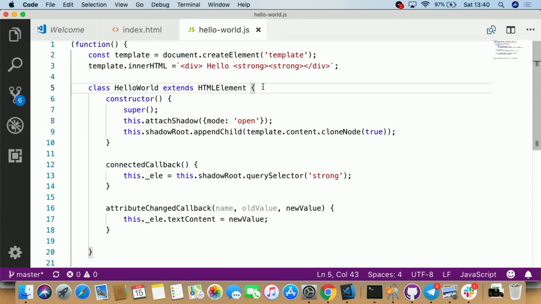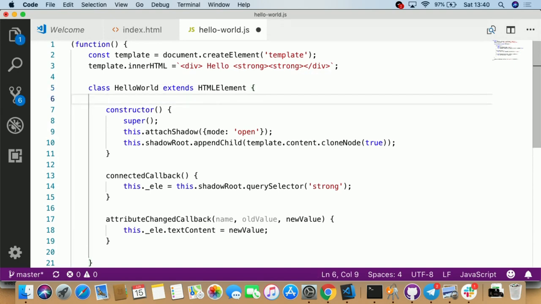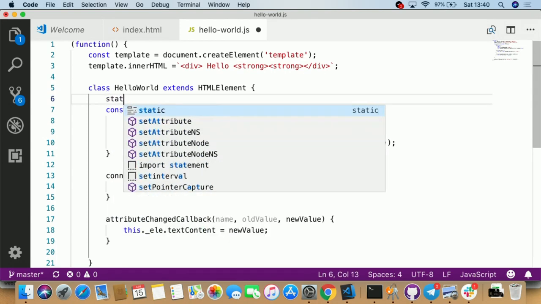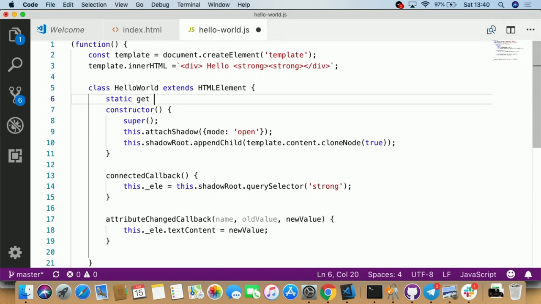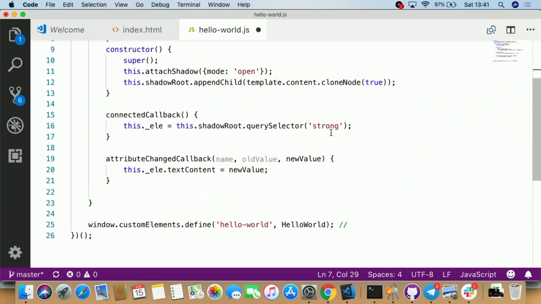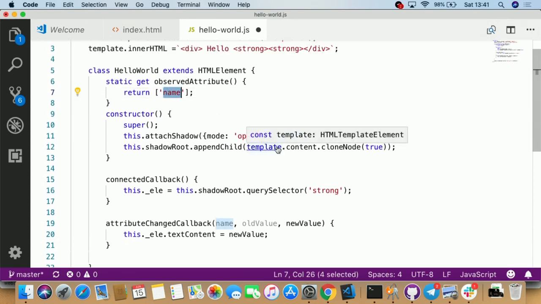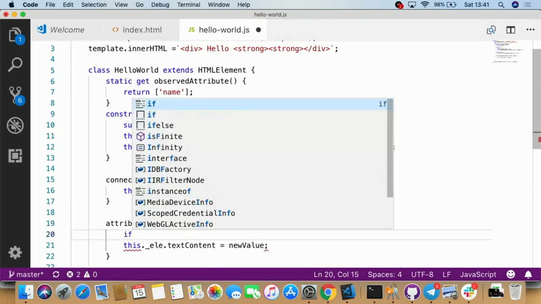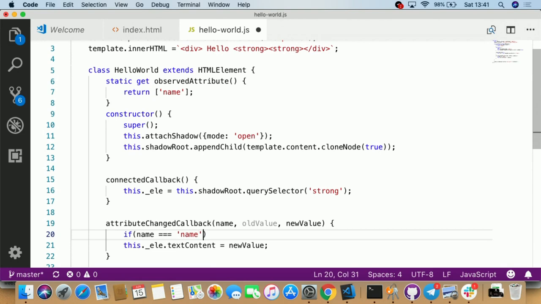And so when we define a variable property or attribute on a custom element, we learned before that we have to define a static method, which is observedAttributes, inside which we are going to define the attribute. So we are going to define this method here, static get observedAttributes, which basically returns the array of all the observed values. We are going to give this attribute a name, name. And even you can check it here. You can just call it here.